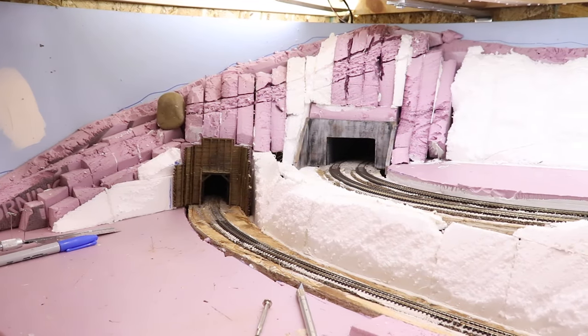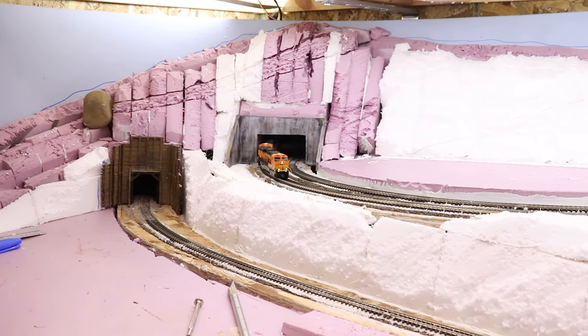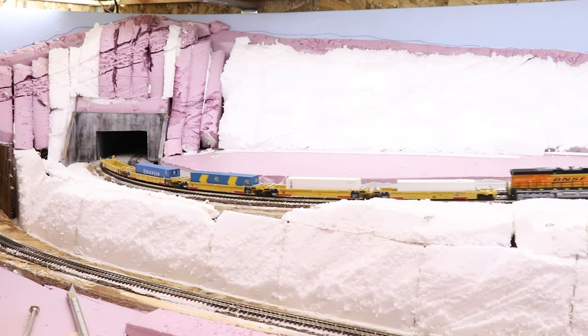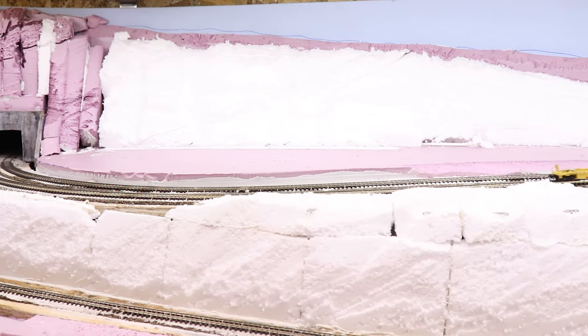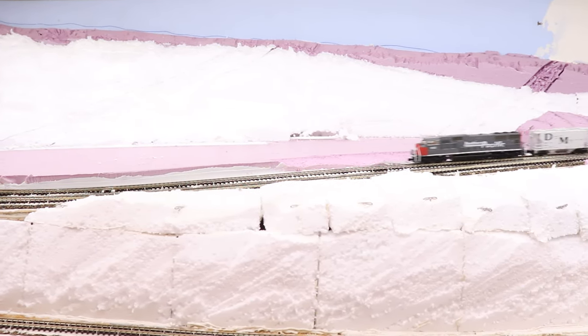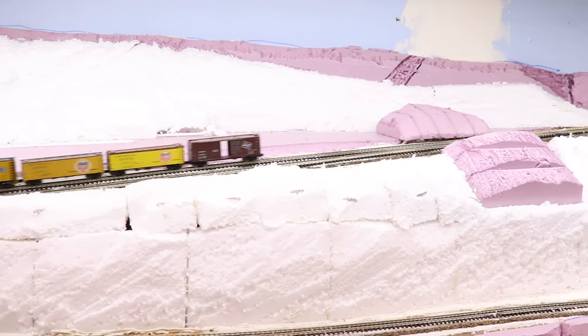Well, there you go, rail fans. That is 16 hours worth of gluing and carving and cutting styrofoam. Yep, 16 hours. I didn't think you wanted to see a 16-hour video, so I truncated it down for you. But I got to tell you, come the end of the day, watching the trains go through there, I'm kind of getting lost in here just watching my trains run again.